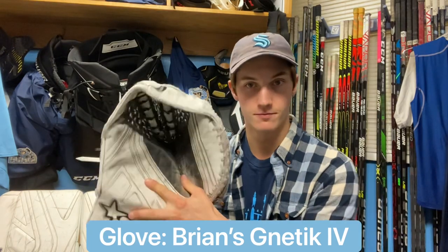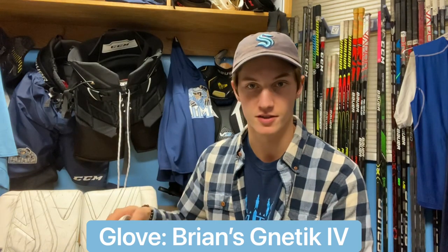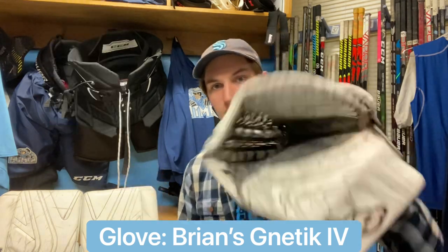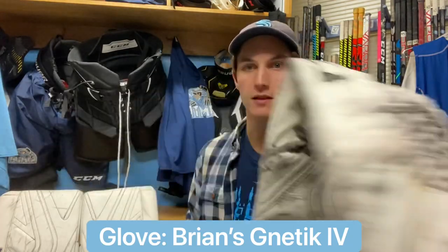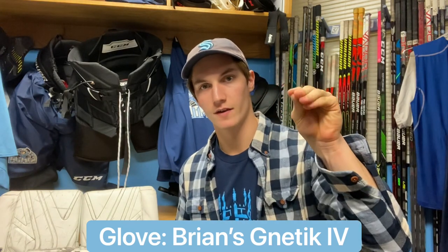And then my glove. I love my glove. This is a nice glove. It came broken in just like this. Love seeing that out of the box. Same closure, double T, skate lace pocket. I think it's a great look. Very comfortable for my hand. I believe it's a closure where it's fingers to your thumb. Haven't taken any stingers off of this lately. It's easy to use after it's been sitting for a bit, but so far I love it.